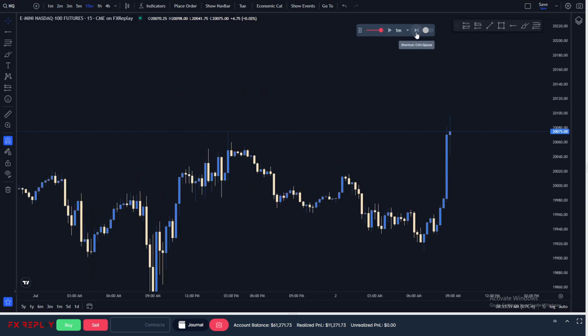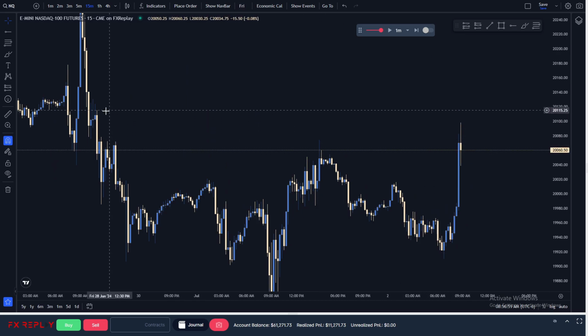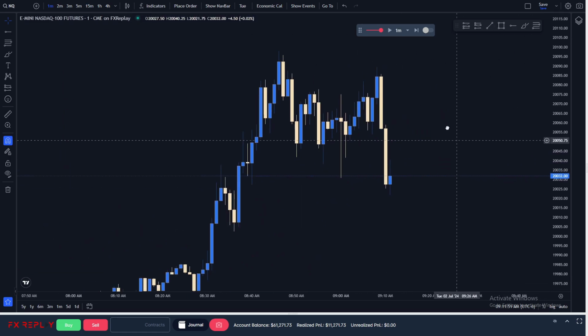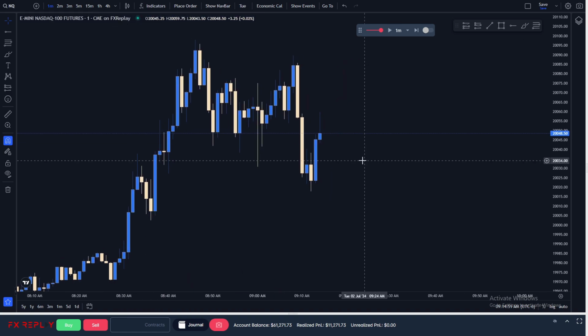15 minute. Okay, so I want to see a reaction. If we get a good reaction to the downside on the 15 minute, we have a sweep and then a bounce off the PDRA over here. If we get a good reaction, that's kind of what I want to see. Okay, it looks like there's a pretty decent reaction there. Let's see what's going on in the lower time frame. Ooh, interesting reaction.